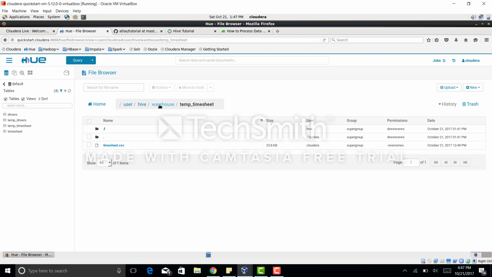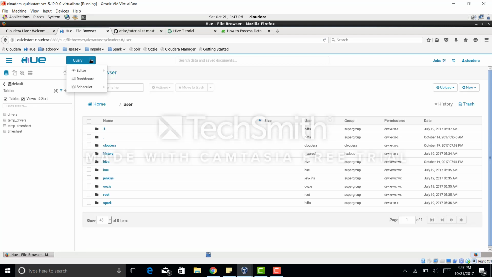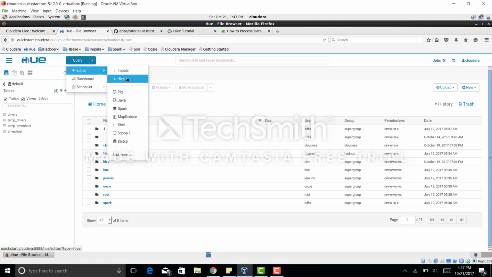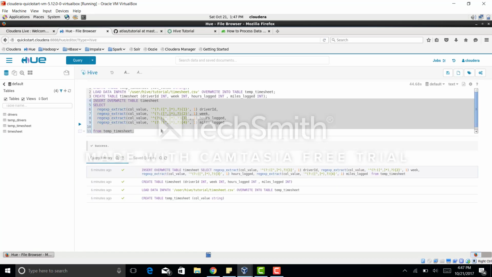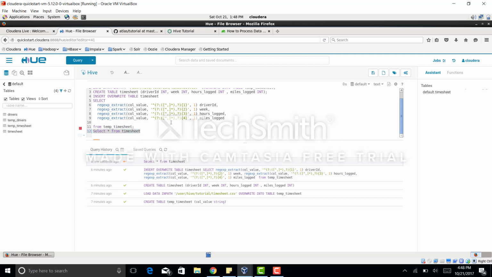So you can see the file here. We go to the editor in the Hive platform. We're going to select the files in the table timesheet and run the query.